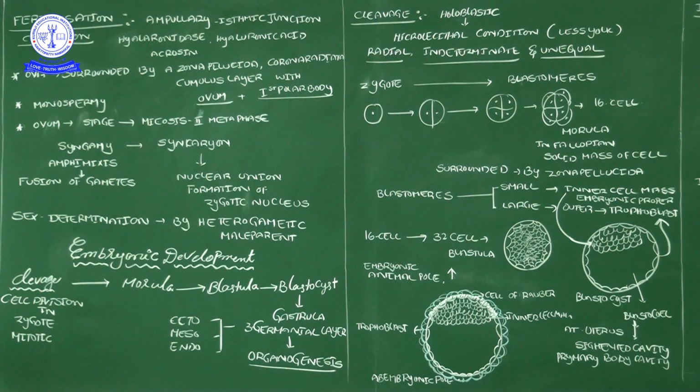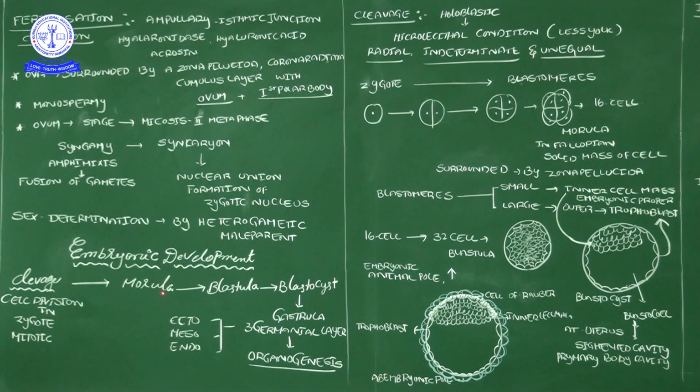So we know the basic rule: when a cell is involved in cell division, it multiplies its number. According to that rule, in cleavages, the cell division in the zygote in the form of mitotic division rapidly increases the number of cells. By this increase in the zygotic cells, a ball-like structure is formed that we call a morula. Morula, I will explain the diagrammatic representation later. Several divisions must be completed for the zygote to change into a morula.